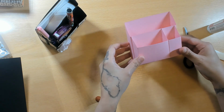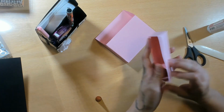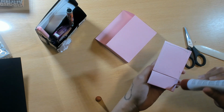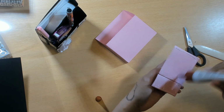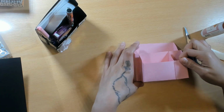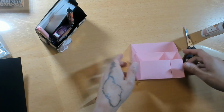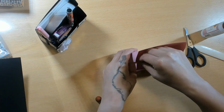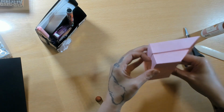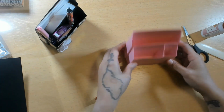Now it's not the exact measurement. You're going to have about 1/8 of an inch on either side. So make sure you pay close attention to that when you're gluing, or else you're going to have a big gap on just one side. Let's just kind of center it. I guess it's not really 1/8 of an inch, but okay. And again, make sure that glue is adhered. Okay, so your caddy is done.